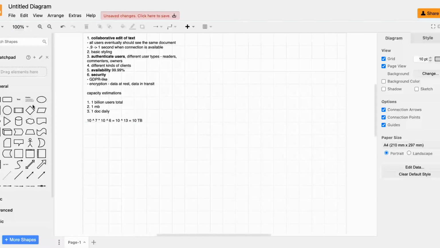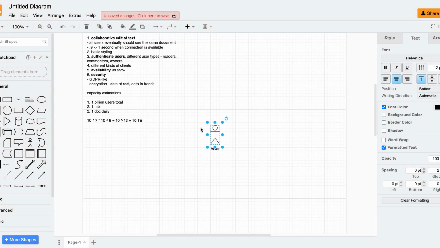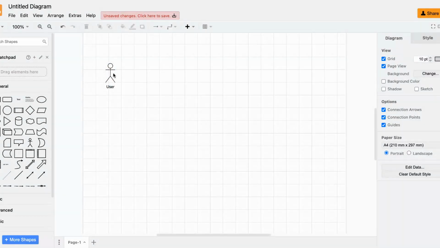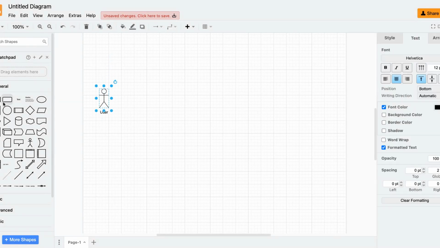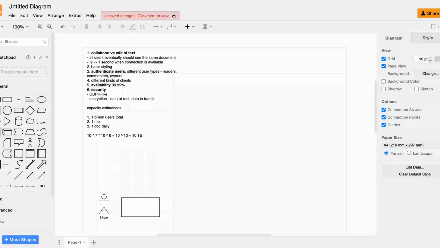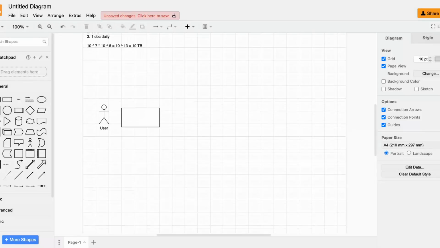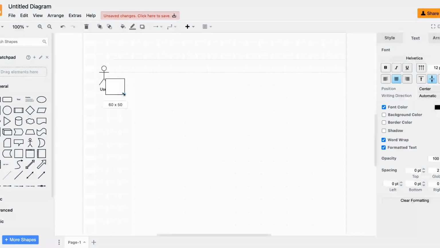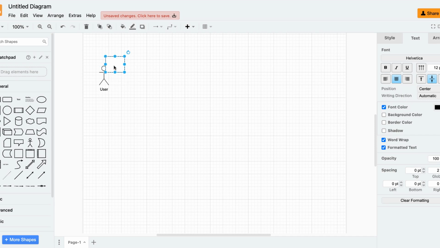In a nutshell, if we start thinking about the design, what we should have, I think it's better to start with some simplistic solution, right? We have our user or many users, and every user should be able to access the system in its own region. We should definitely have something like an API. First of all, the system assumes synchronous communication, and it also assumes almost real-time communication between the application and the service itself, right? So there should be something on the user side, like a mobile application or web application or something.